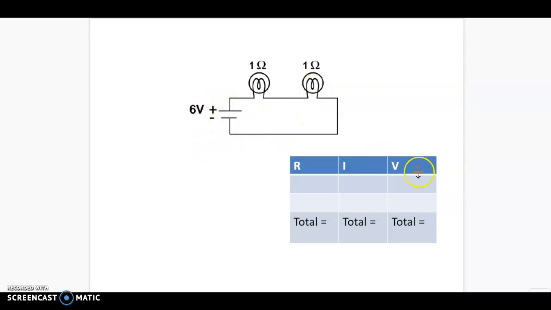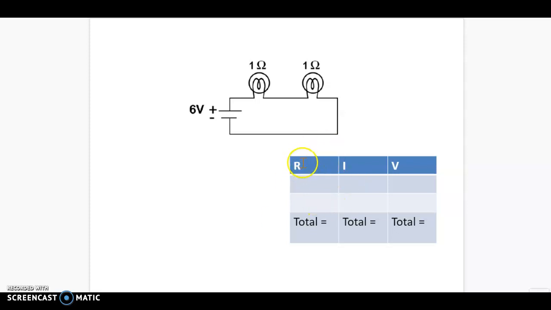I'll show you kind of how to fill that out, but first you need to copy this down on your paper. Go ahead and pause the video. I want you to copy this down where you have RIV. You have 2 rows, and then this last row has total written on it, or you could write total over here on the side. Go ahead and do that. Pause now. All right, that's cool, you guys.